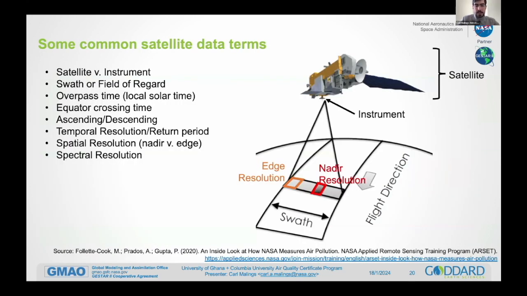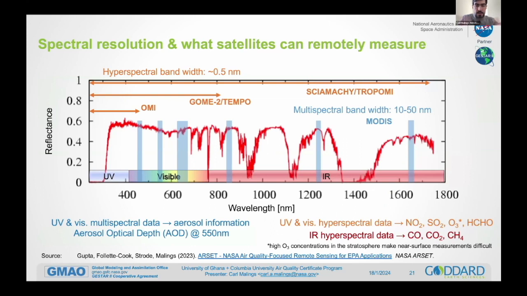Also, another key aspect is spectral resolution. With this remote sensing, what we're really looking at is collecting information about the spectrum of light, so the intensity of light at specific wavelengths, which is shown by the red line in this spectrum spanning from the ultraviolet to the visible to the infrared parts of the spectrum. And the spectral resolution of an instrument really tells us what parts of this spectrum the instrument can observe and how finely it can make distinctions between these different parts of the spectrum.